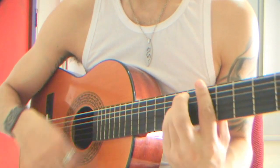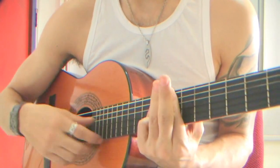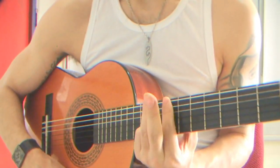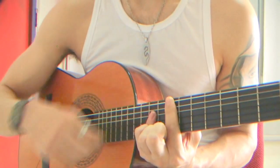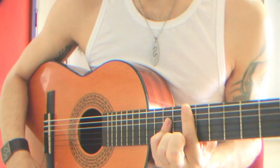Back up on the A minor. Back down again to our E. Only twice this time. And then go one fret more down from your bar chord, from E to the F. Twice. And now here comes that little annoying chord.